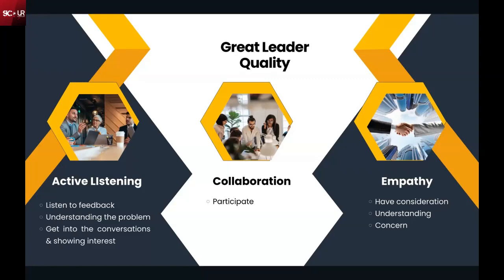Okay, the next quality is collaboration. Collaboration here means participate. A leader must participate internally across departments and externally with third-party entities. This is to align the goals between team members and leader. Not only that, team members will understand what leaders expect from this project. For example, I can say Walt Disney. Walt Disney is a participatory leader. Walt Disney is the man who founded one of the world's most successful entertainment companies. Even though he is the founder and the owner of the brand, he never hesitates to contribute in every process of the project. Yet he is still the ultimate final decision maker.